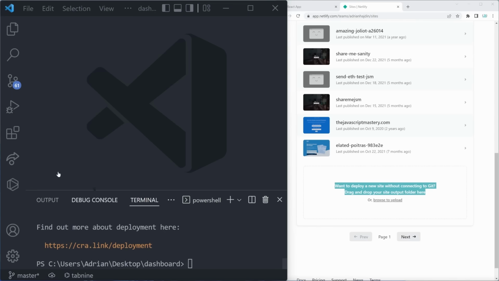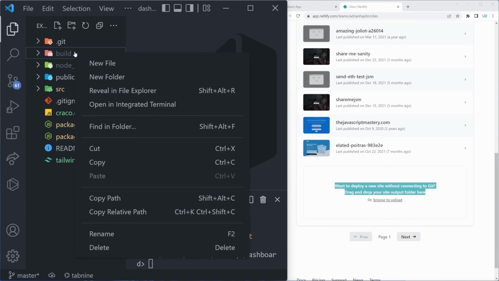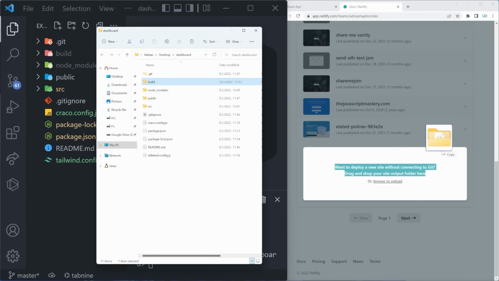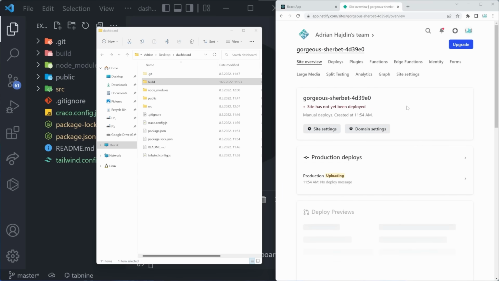There we go, our production build has been created, and you're gonna see a new folder in your File Explorer. Let's right click it, click Reveal in File Explorer, and the only thing you have to do is simply drag and drop the build folder right into Netlify. The deployment process is going to take about a minute, I would say, but that's not the case. As I was finishing my sentence, the app already got deployed.